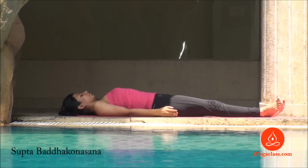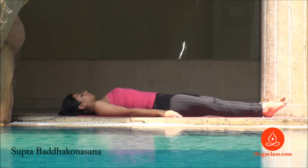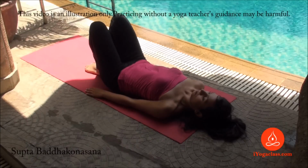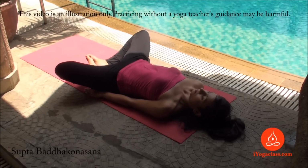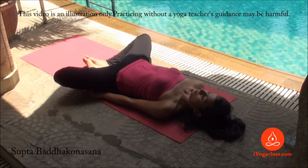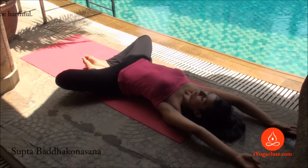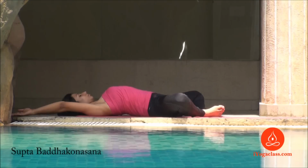For Supta Bhadrakonasana, lie down on the floor on your back. Bend your knees, bring your heels near your buttocks. Drop your knees to either side, maintaining your lower back on the floor. Now extend your arms up over your head. Place them on the floor.